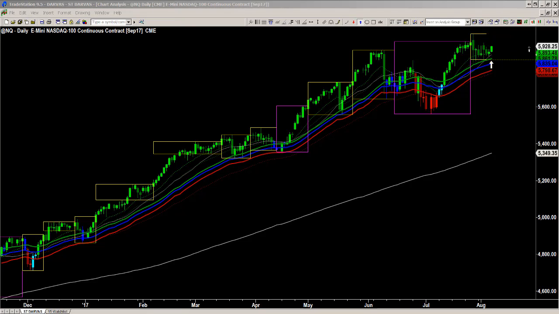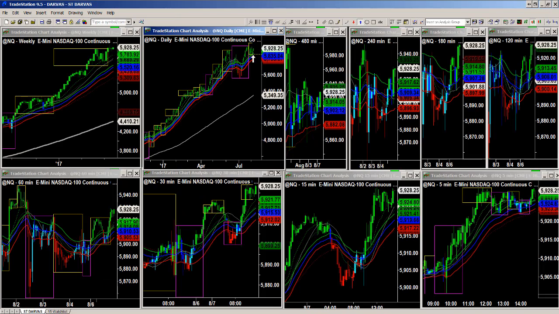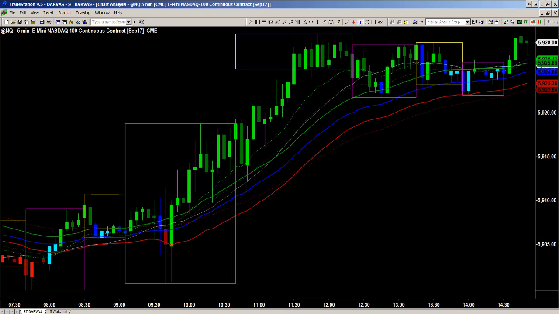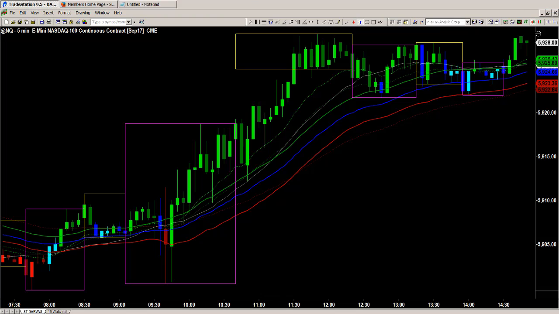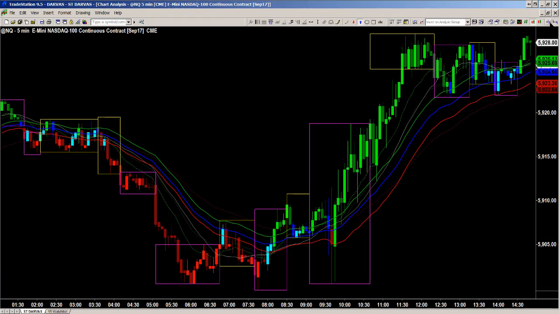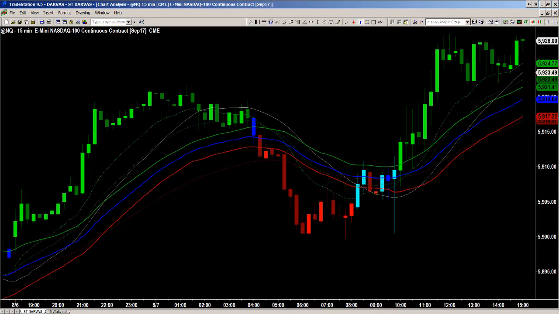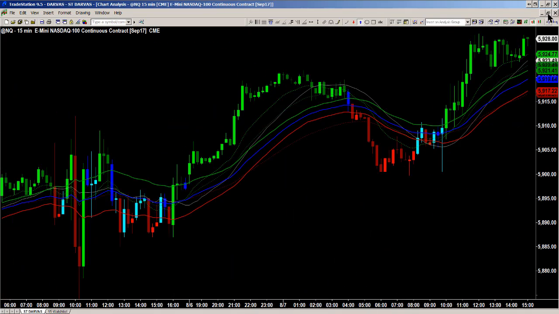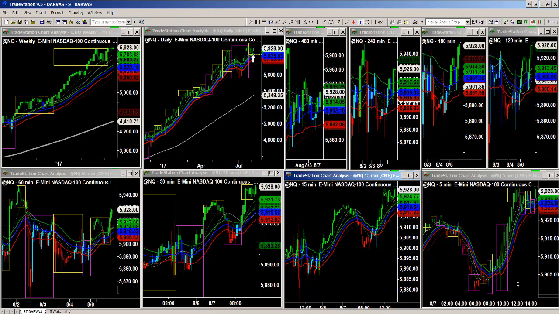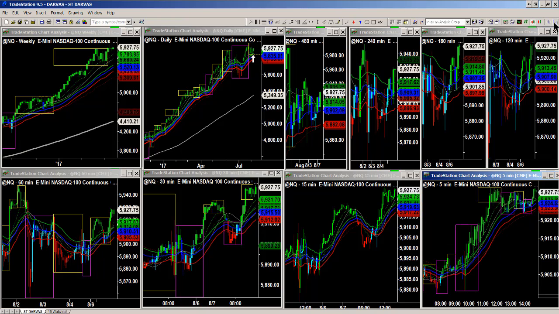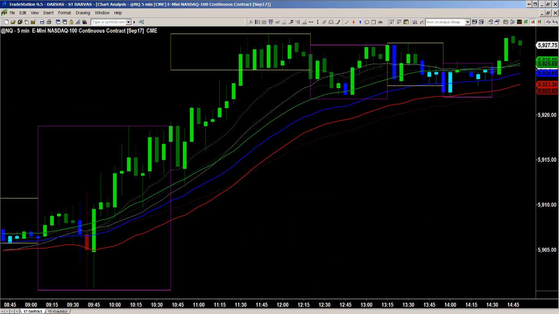We're in the middle. So while we're in the middle, you'll hear me use a phrase like retreat to the shorter term time frames. And that's typically going to be 60-minute time frames or less, and even more specifically, the 5 or the 15-minute time frame. So what I'm looking for is any kind of organization, an intraday uptrend or downtrend, any kind of organization on the 5 or 15.